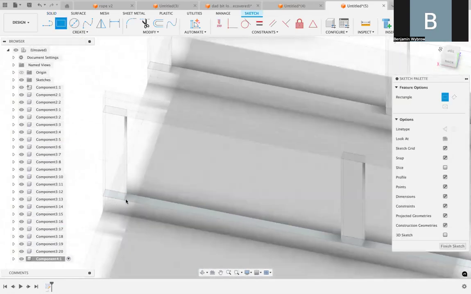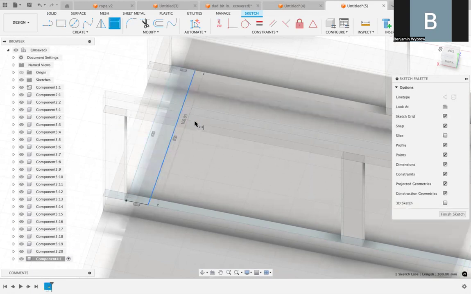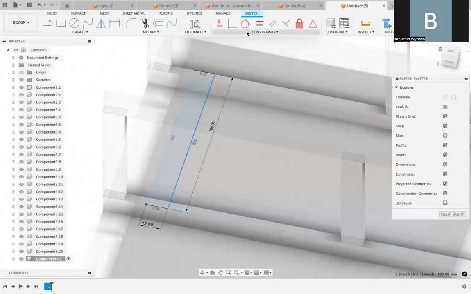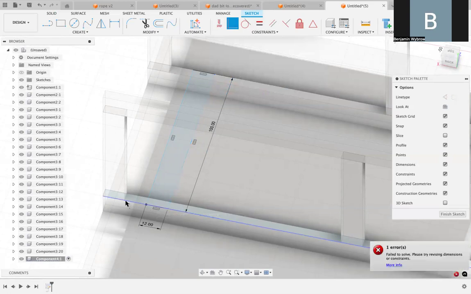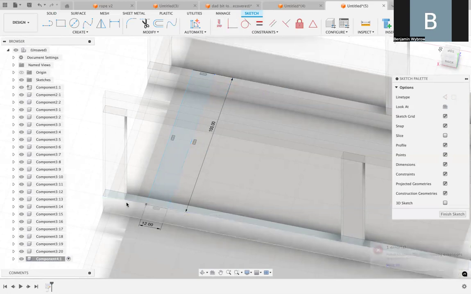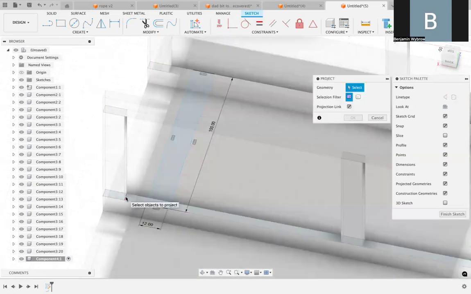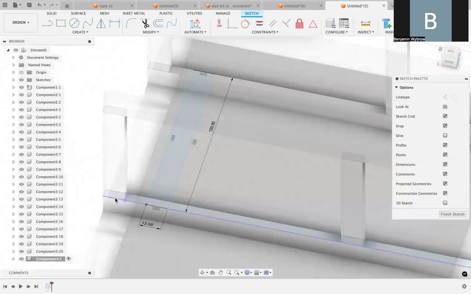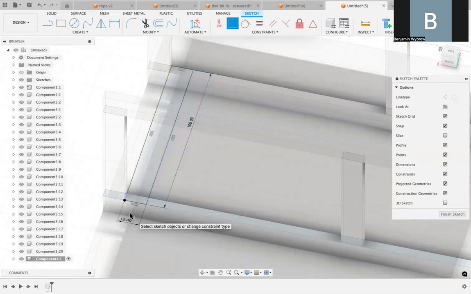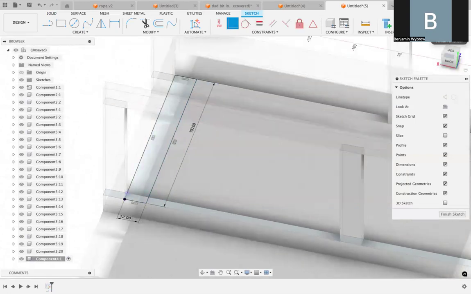And I'm going to draw a rectangle like every other part of this project. And this rectangle is going to be 100 mils that way, and it's going to be 12 mils wide, like so. But you'll notice that these lines are still blue, as they can still move sideways. So what we're going to use is this tool here called the coincident tool. Before we do that, we're going to hit P on the keyboard and project this line here, okay? And see that's got a little purple dot, and we can use the coincident tool to connect those two points together, right? Now our line's gone black, black is good.